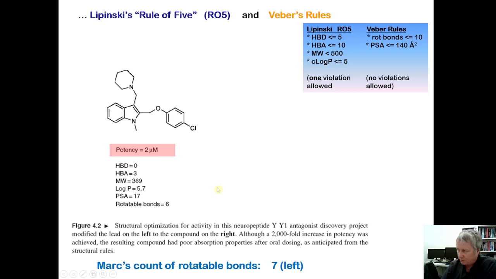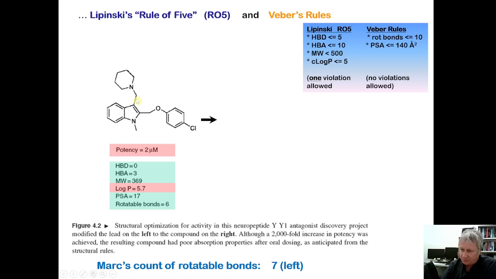Potency is, I think, pretty bad for this drug, but those parameters are green. That is a little high, so that'd be a Lipinski violation, but you get 1 violation anyway. And then the polar surface area, so it pretty much matches Lipinski and Weber. The problem is not the drug likeness, but actually the potency is a little bad. So this isn't necessarily a good drug, but it's not because of the structural features. It just binds poorly to the target.